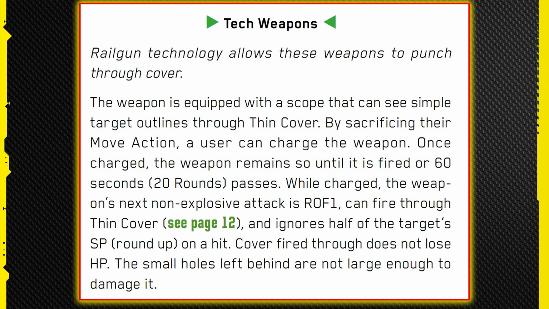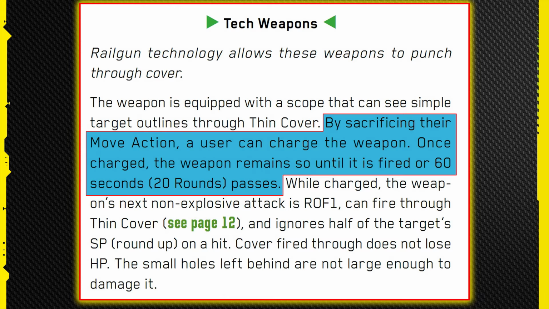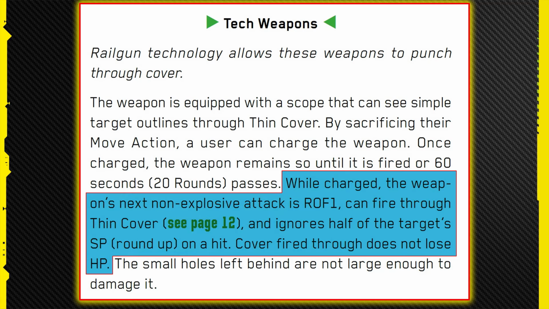Finally, we have tech weapons, essentially we're turning our gun, our pistol or rifle, into a rail gun. Now, first we have to lose our move action in order to charge a shot, which we then have to take in the next minute before it loses its charge, but a minute is 20 combat rounds, so I got plenty of time here. And then we're reduced to a 1 rate of fire with that shot. But then we can fire straight through thin cover with no penalties at all, and it halves the target's armor.